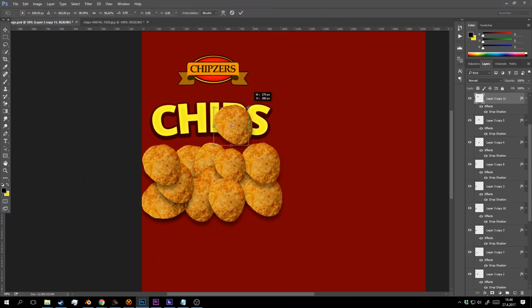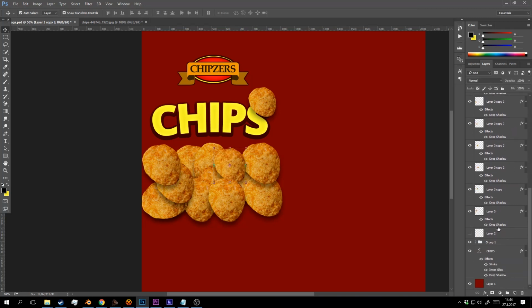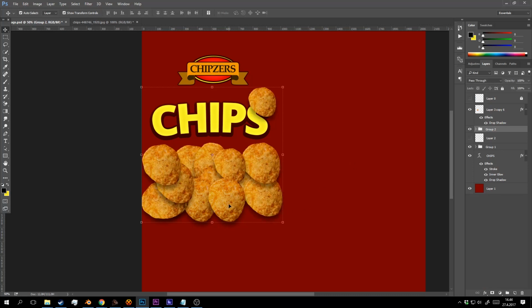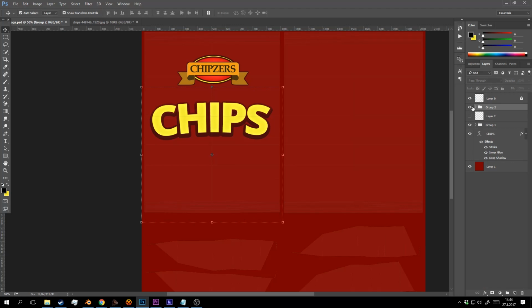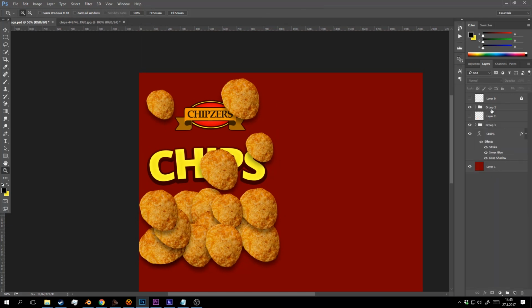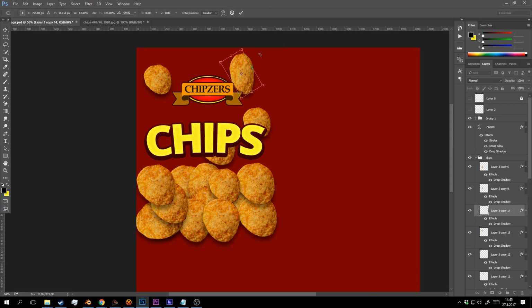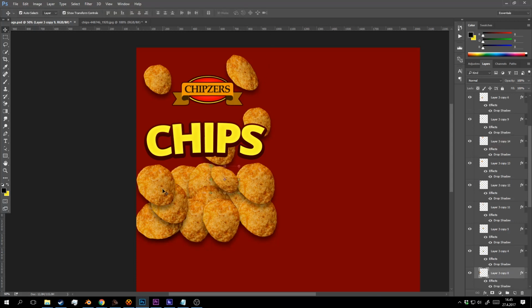And maybe I'm going to duplicate those all around this. But I need to group those also. Where is this one? In the group. Okay. And now I just move them everywhere, like they are dropping from the sky or something like that. And now I write some sort of name for this group. Control click chips and move this layer down. I can also make them look like they're at some sort of angle by distorting them. Alright.